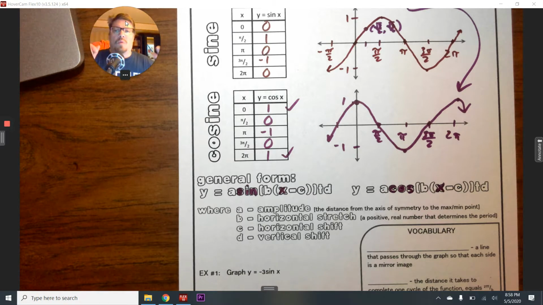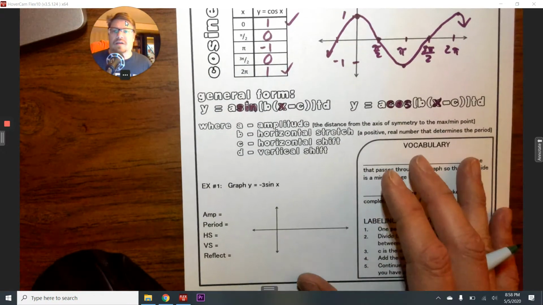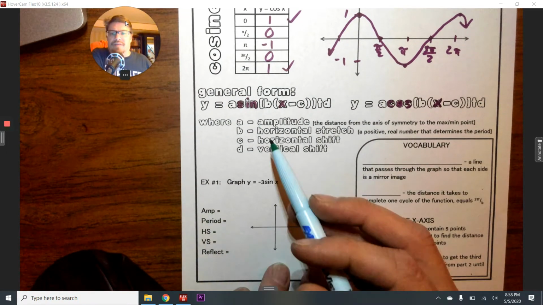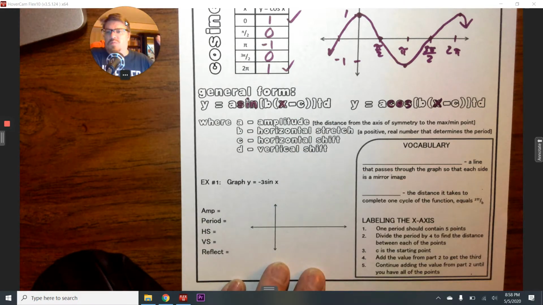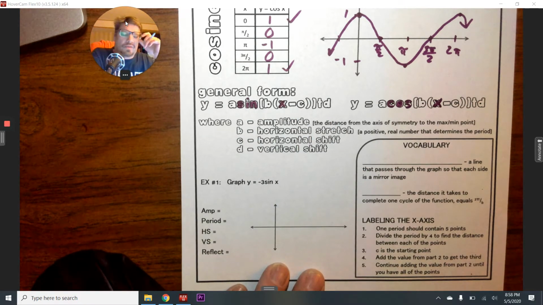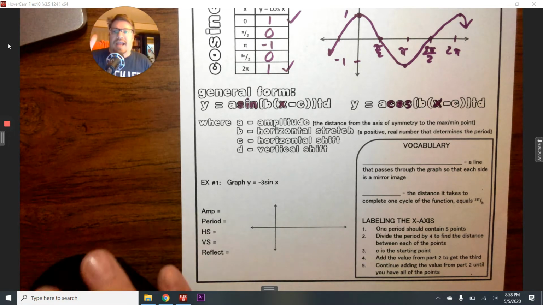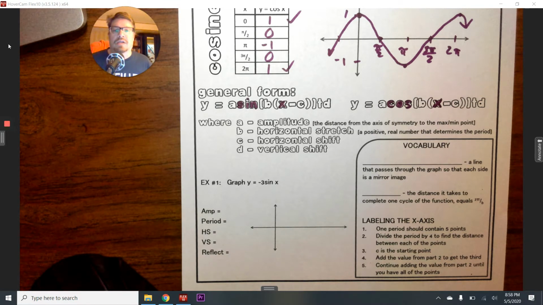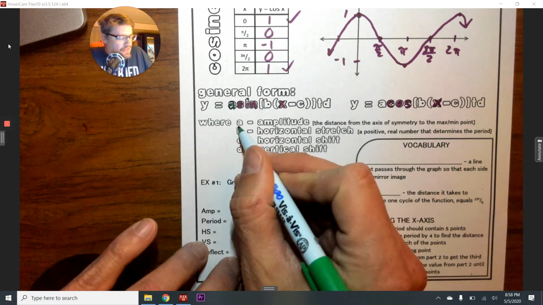So what we're going to do in this last video for tonight is do enough that you can tackle your homework over the next couple days. And we have these parameters here. We have an A, B, C, and D, just like with quadratics or polynomials. You put a number in there, and what effect does it have on the actual function? We're going to focus on this one tonight. It's the A, and it's actually the amplitude.